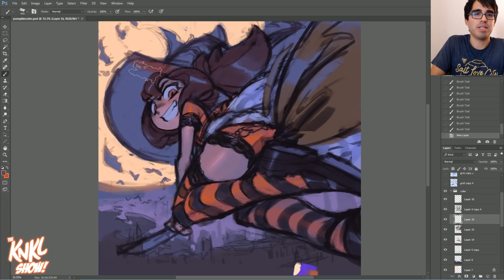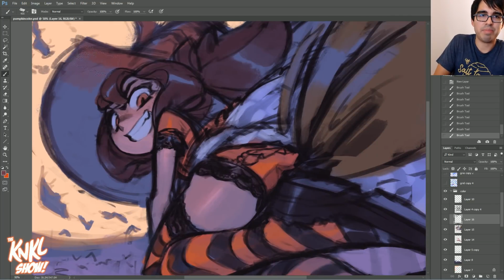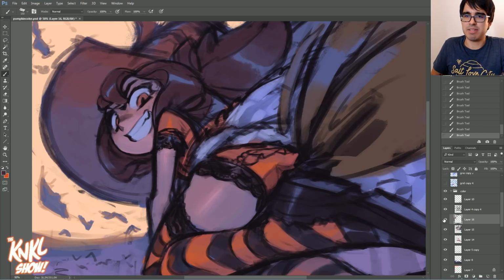Okay, now let's continue with this. I'm going to lay some colors in here. Another thing that I really like to do, and you might notice this, I'm laying in colors, but sometimes I press lightly to allow the background color to mix with it, to give me a color that I already know goes with this palette. And it just looks good. So I like to do that.